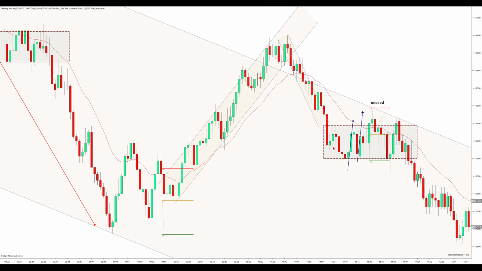So we push lower, we start getting congestive right here, and I missed out on this trade because I was out of the room, but I noticed someone in the Discord got this, or they were talking about it. So we have first entry short, second entry short. We're clearly off these range highs. We're going sideways right here. What I would try to do is get out before or at the range lows here, so you would need a limit order. If you entered with a stop order, you'd be pushing it pretty far out. So I would just use a limit order on this right here. But yeah, it's a pretty decent looking trade.